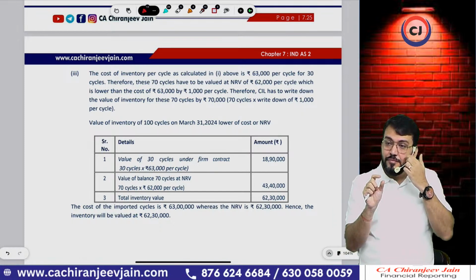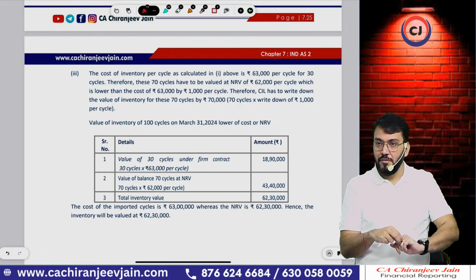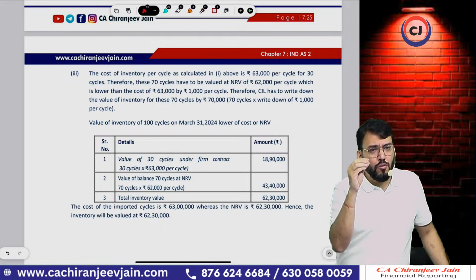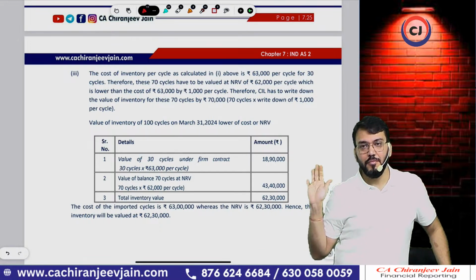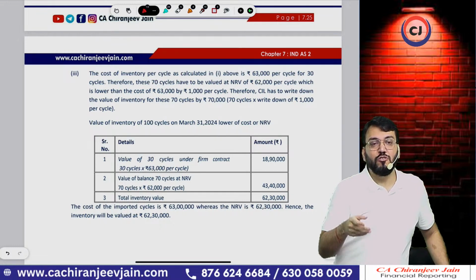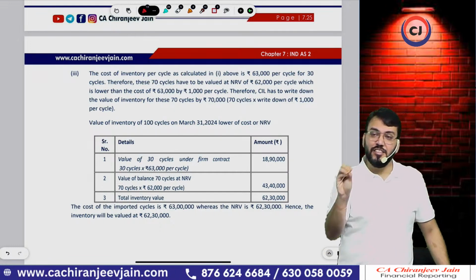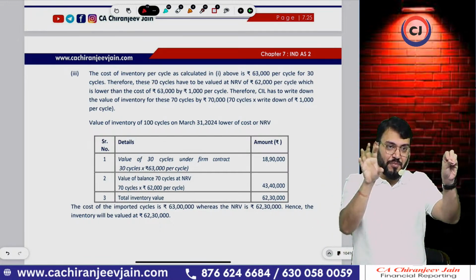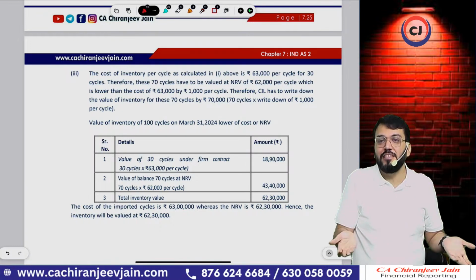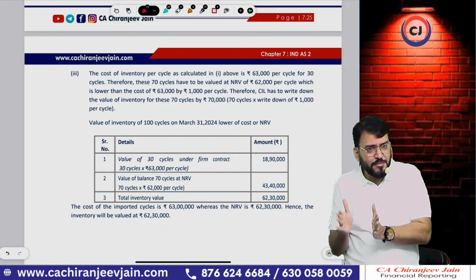However, Ind AS 16 and AS 10 are almost 99% the same. Why? Because when AS 10 was revised, it was a copy paste of IAS 16. Because it was a copy paste of IAS 16 and Ind AS 16 is nothing but IAS 16, both are the same. So this Ind AS 16 and AS 10, from Inter and Final point of view, are exactly the same. If you have done AS 10, actually we should not invest much time in this. But I know what you have done and I know what you have forgotten. And for that reason, explanation and discussion is required.